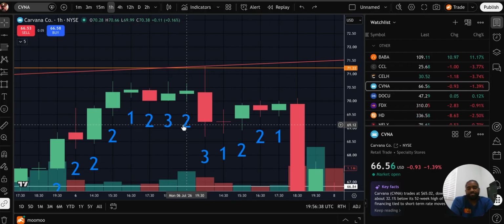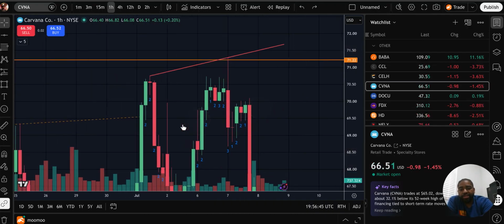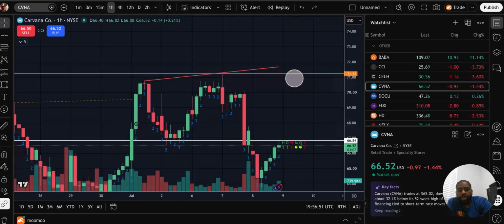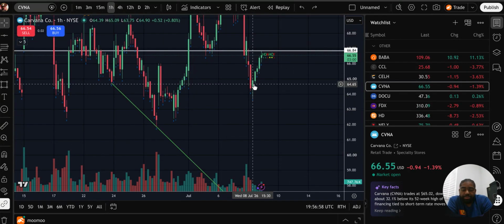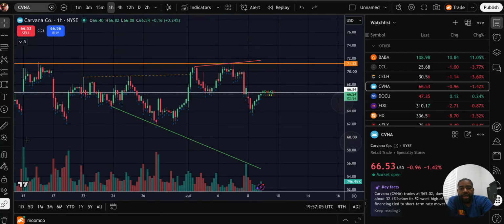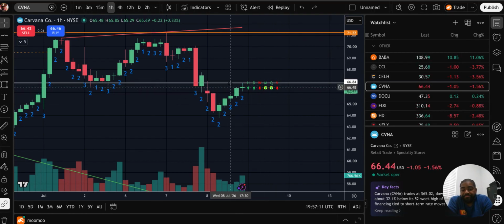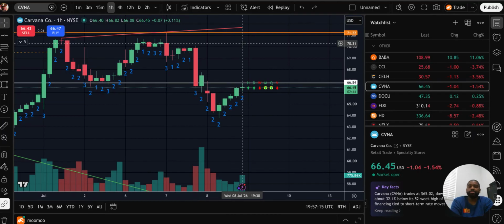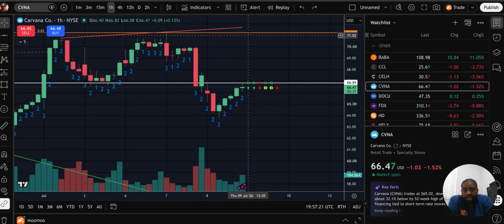As y'all can see as well, I have a broadening formation patterns indicator on, and it's showing that we do have a broadening formation. That's what this red line you see right here. And if you look back, this is the other side of it here. So it could potentially drop a long ways down, which I don't think it'll be doing, just based on the current continuation, mostly in the green. So I'm betting on this to move upwards more likely than downwards. With us having this broadening pattern here, this is kind of a restriction area.